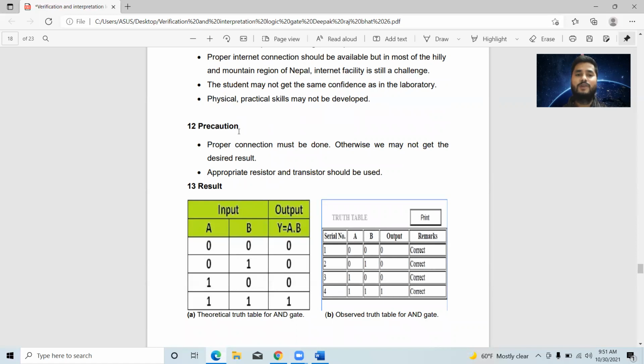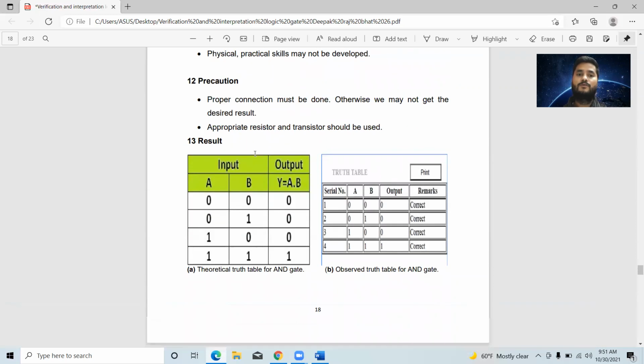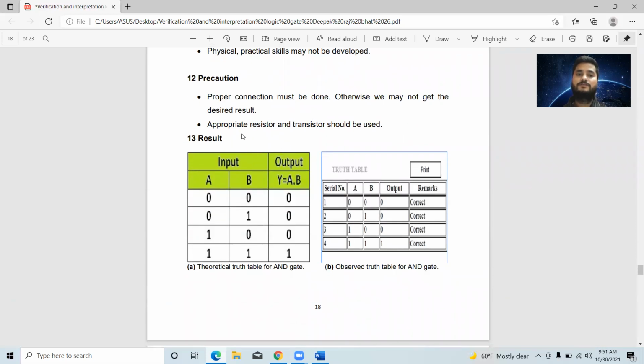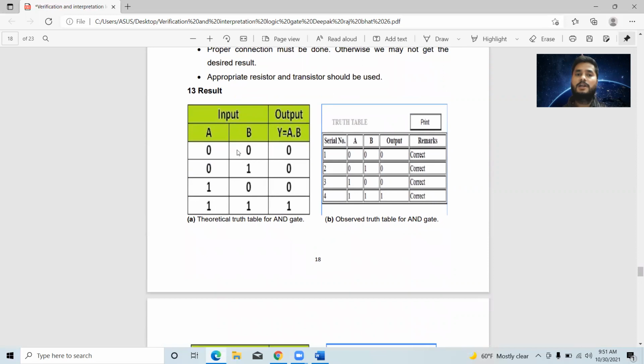Likewise, in our virtual lab, we should also follow many precautions like proper connection of the battery, as well as the proper browser, proper software, and proper device, meaning a well-organized device.